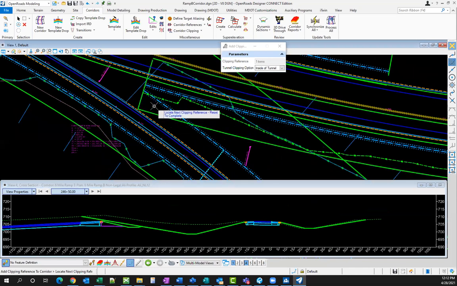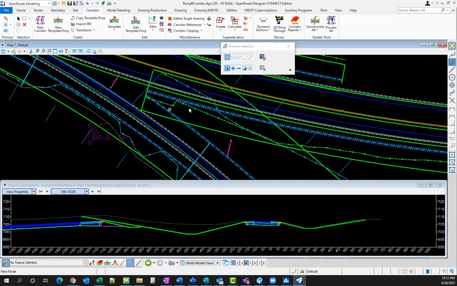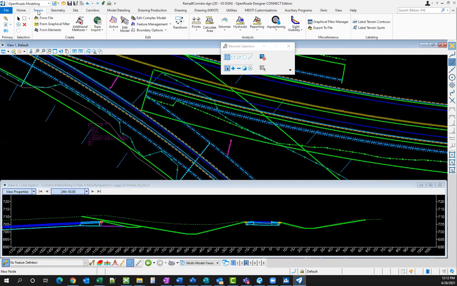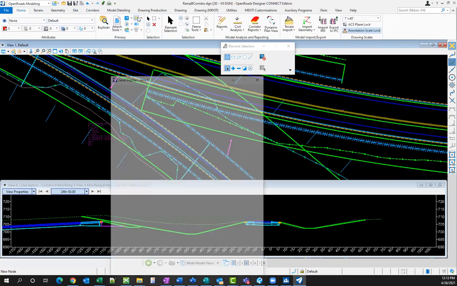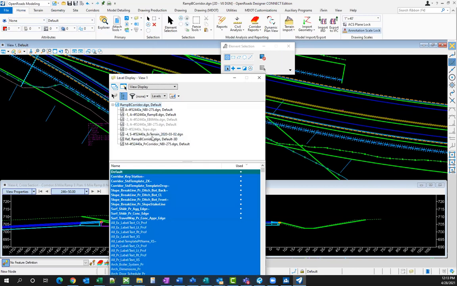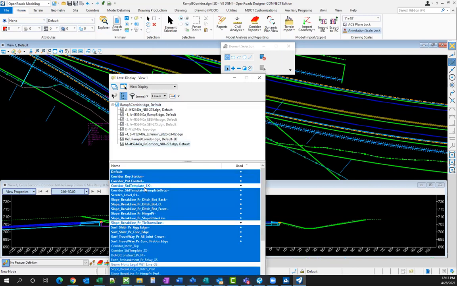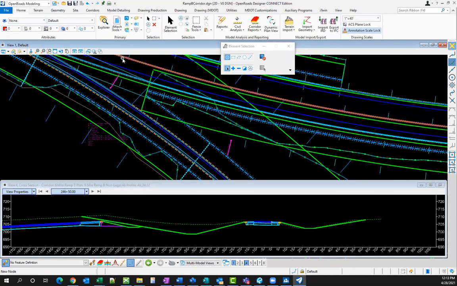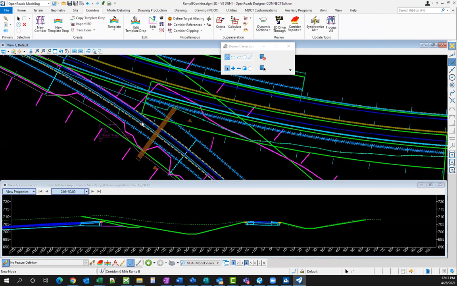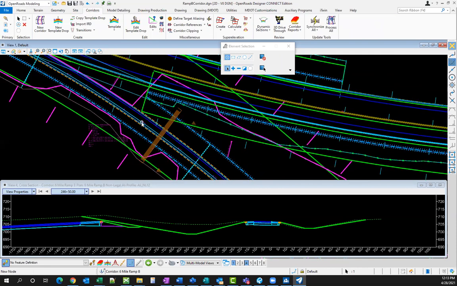I just picked the other mainline corridor, and you should see, it didn't quite work. I think I have a level turned off. Let's see what's on in here. So let's try that again. Model detailing. No, corridors. Bear with me, my computer's catching up.